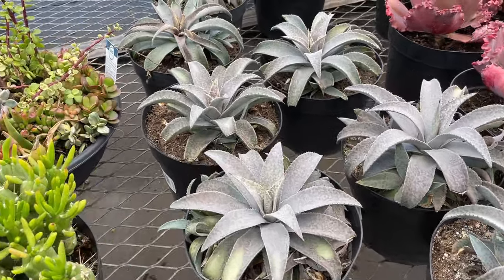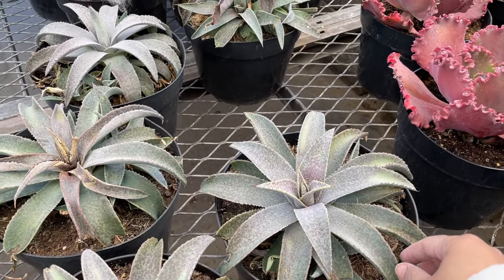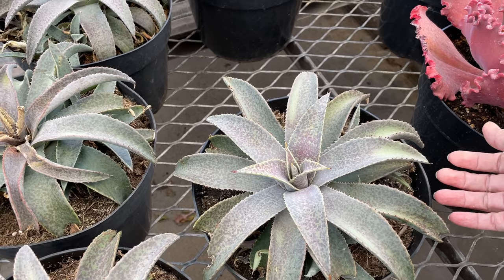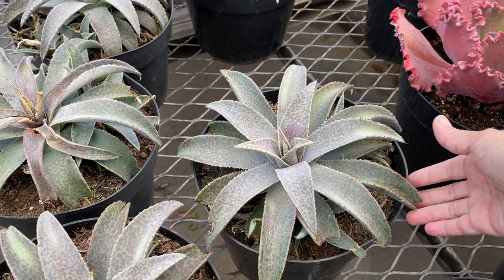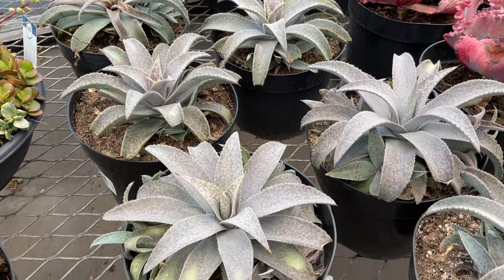Mangaves this time. I've always been curious about this plant. I want to try it out and see if it will do good here in my climate. I've got mixed reactions to this plant. Some say they do well, some say they don't, but I do want to try it out. It depends on what type of mangave I get.